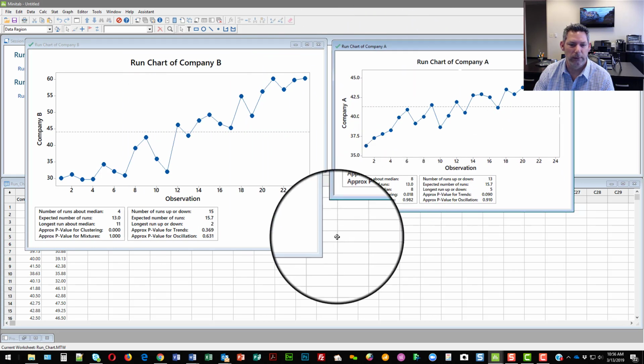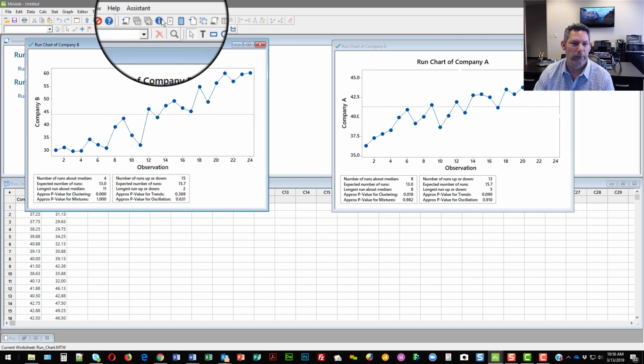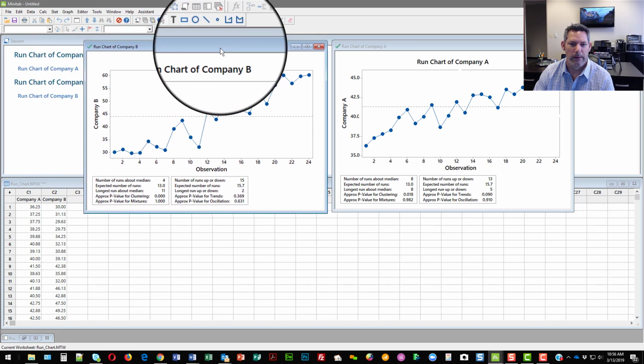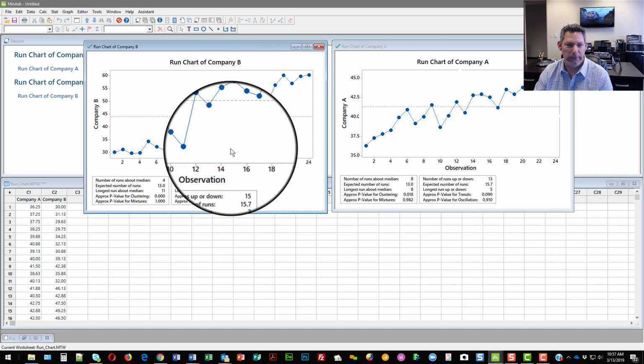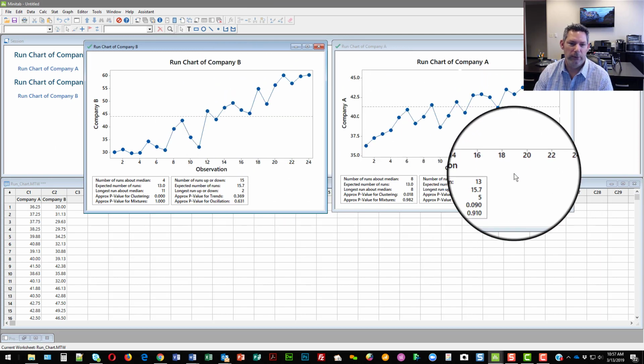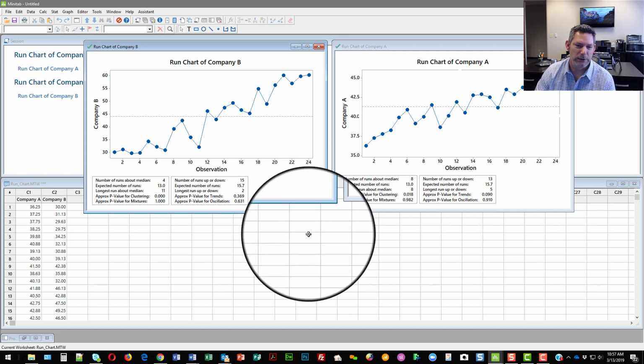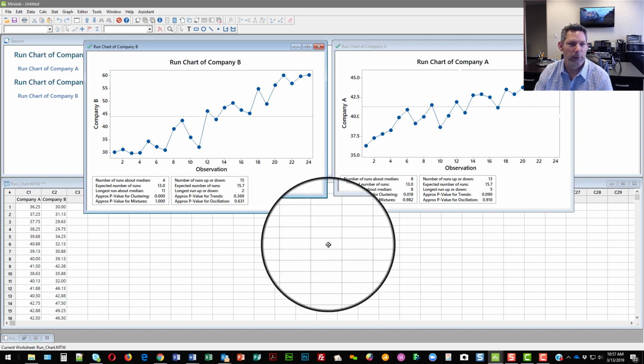It's for us going to create a different question, right? What's causing that? Is it related? How are these correlated? Is there causation? Lots of questions, right? But questions for another day. This is just a run chart exercise. Now you know how to perform a run chart in Minitab. Thanks for watching.